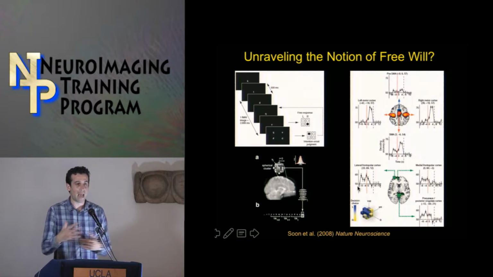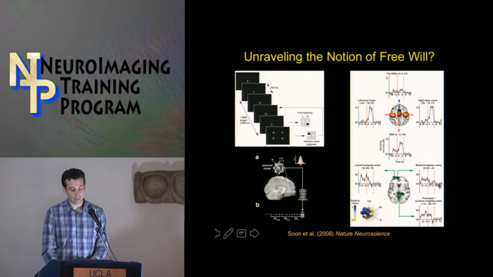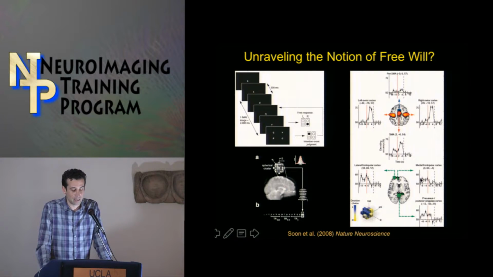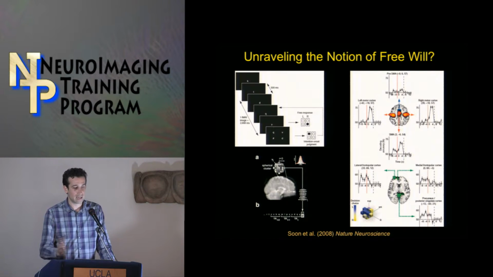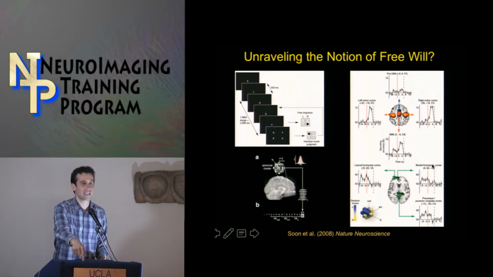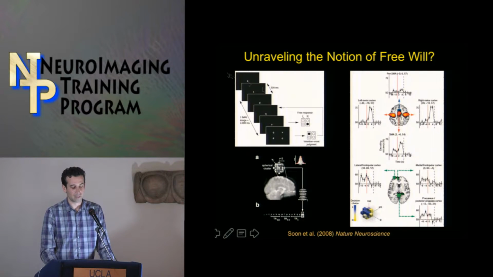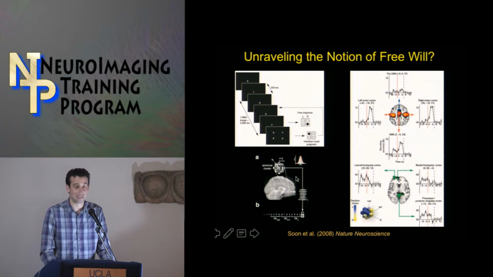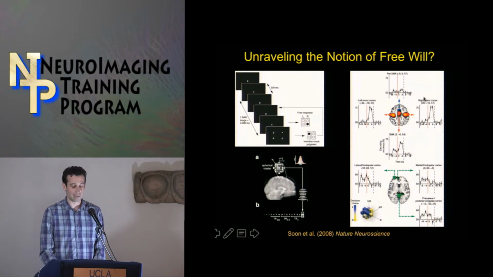So the BOLD activity patterns within these regions start to show predictive value. Now it's only about 55 to 60% accurate, so it's not perfect, but it's starting to predict what decision the person is going to make before they had this psychological marker of their decision. So the button press is the actual decision. The subject gave the experimenter some clue as to when they felt like they had cognitively arrived at the decision, but the fMRI data preceded that by quite a lot, whereas in motor regions, the decoding happens as you'd expect with the standard HRF.